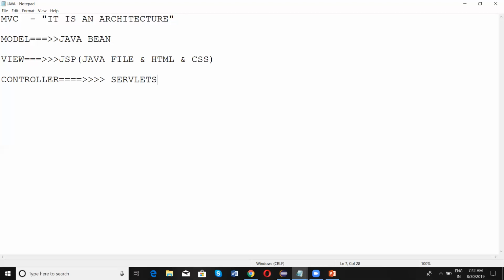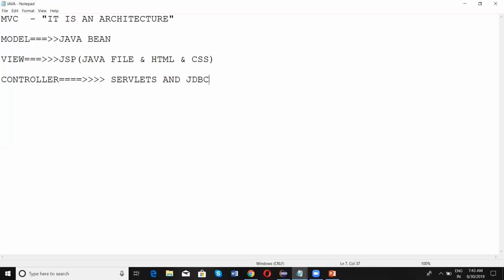JSP is also implementing things, but JSP will allow you to get the details from the model and store them into the model. But there will be a phase when your Java Bean and JSP's data is also getting stored into your database. It is getting verified, it is getting retrieved, everything you need to think of. So for that you need servlets. Servlets and JDBC code is executed in your controller part.